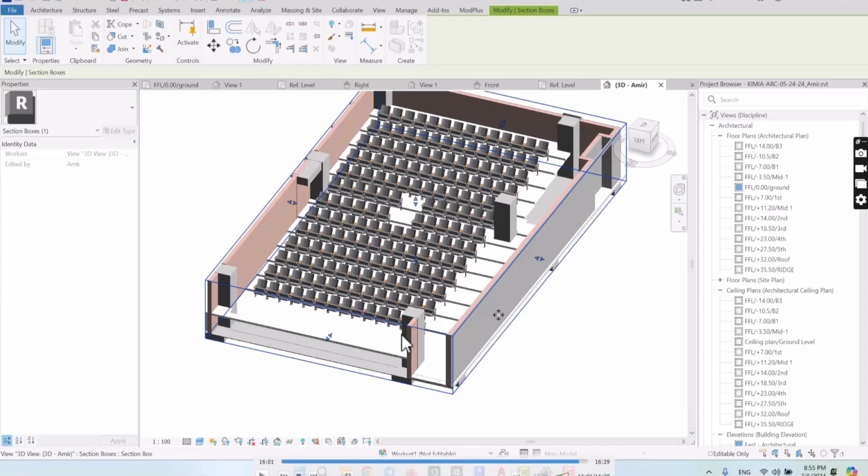Just like what I put here. You have to put them one by one with a specific distance. As you can see, if I want to put them next to each other, it is not very easy and it may take a lot of time. Well, this is for amphitheaters and for other projects as well.